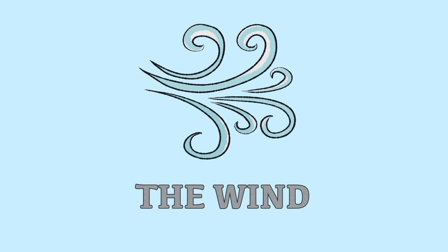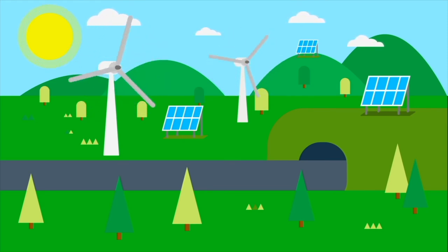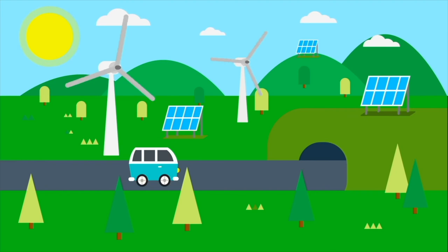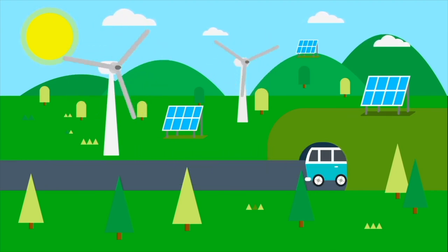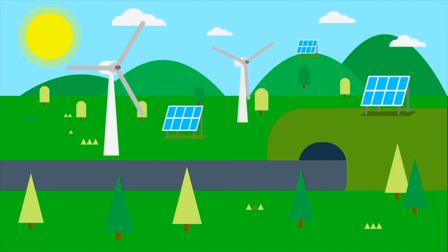The wind. A wind turbine works the opposite of a fan. Instead of using electricity to turn the blades to make wind, it uses the wind to turn the blades to make electricity. But since not all areas of the planet are really windy, scientists put these wind turbines in places that have a lot of wind. Because without the wind, no energy will be produced with these machines.